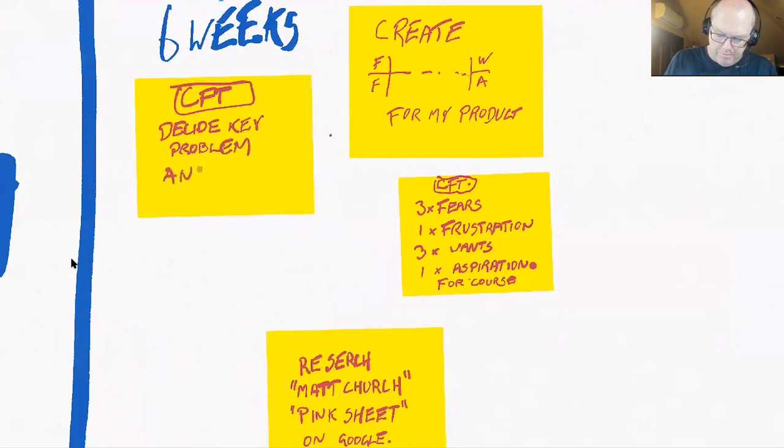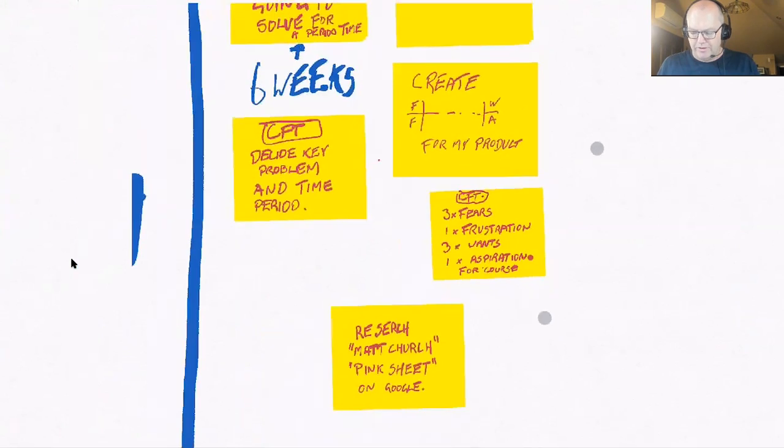and time frame. Because there's no point, as I say, in promising I'll make you $1 million in a week when that's clearly out of the question for most of the people that you're teaching. You want to, the classic, over deliver, under promise. Decide key problem and time period. And if you're even floating about that, my favorite time period is 6 weeks, because then we're going to be able to design a product.